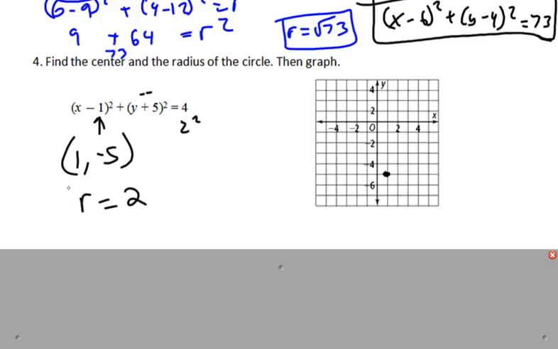So if I graph that, I'm going to use that center, and I'm going to find the radius. I'm going to go 2, so the radius goes all the way to there, all the way to there, all the way to there, all the way to there. Those are the only spots that we can actually make the radius. And we're going to kind of estimate. Now, typically, I'd say take a compass and make a perfect circle. But we're going to kind of estimate this circle and try to make it as perfect as we can. All right, and there's our circle. Got the center, got the radius, boom.